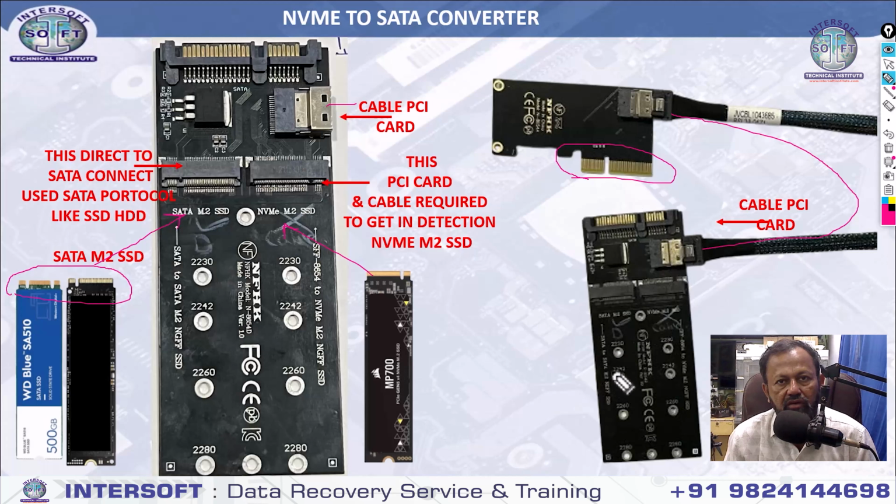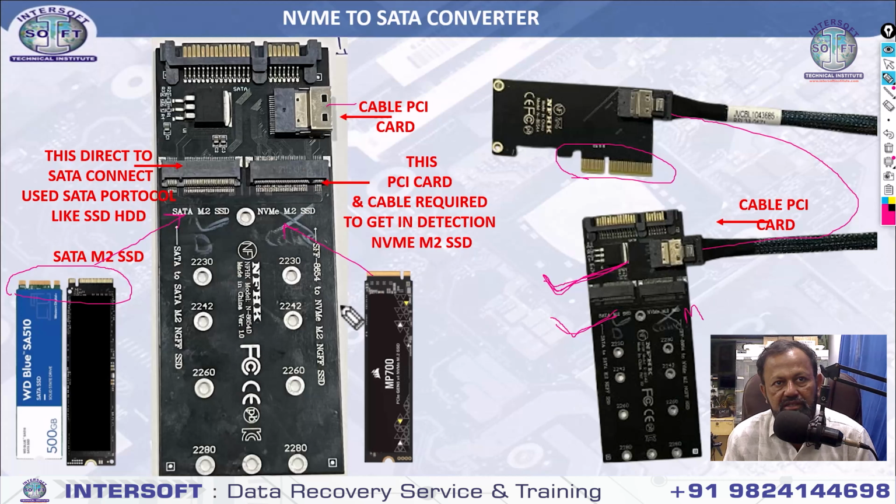These are also available in the market. We also already sell this type, and if you want it with this cable also, we have it. If you want this type of cards, you can buy from us. We also have this card available, but it will run directly to SATA with this B key M key only. Only M key will not work. This is your M key and this is your B and M both.